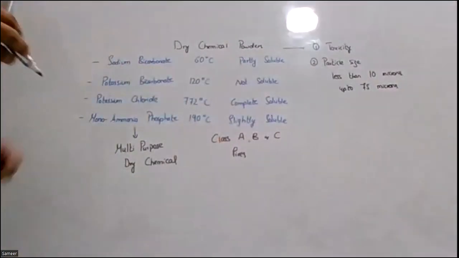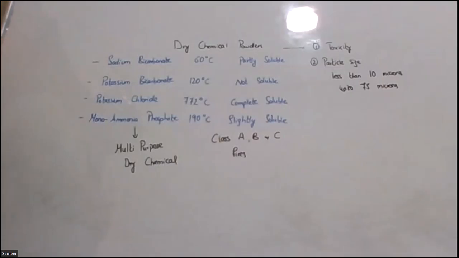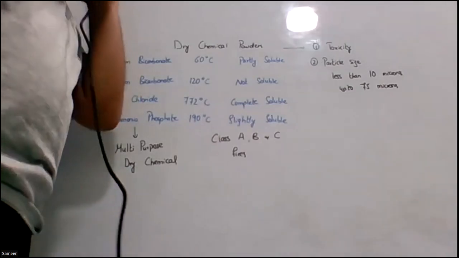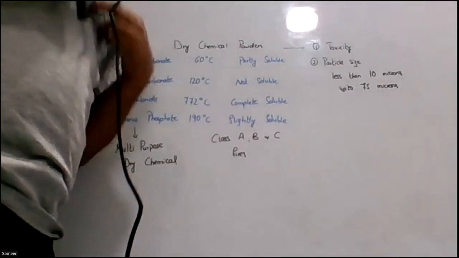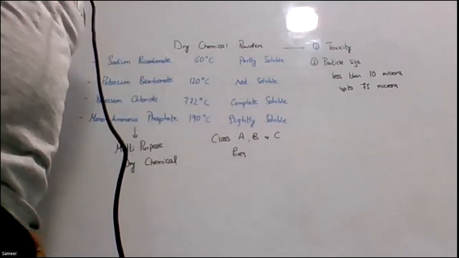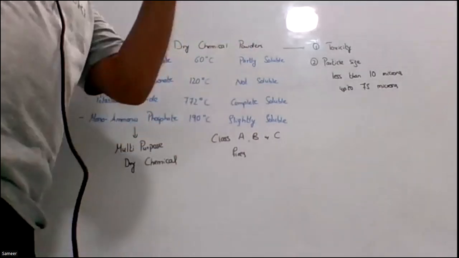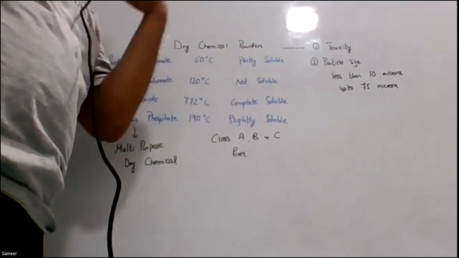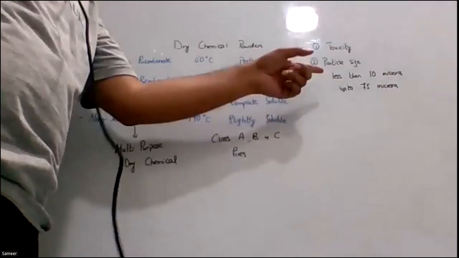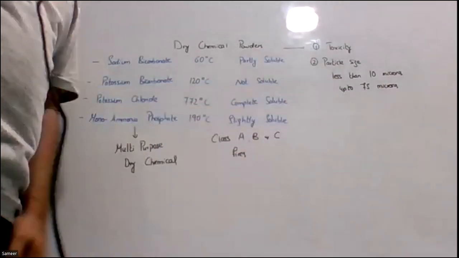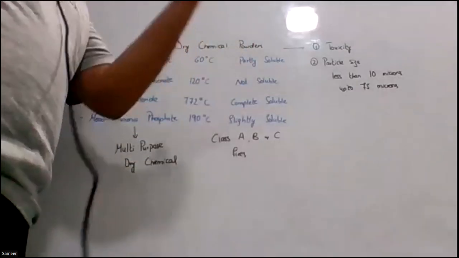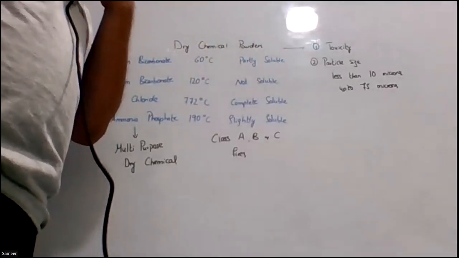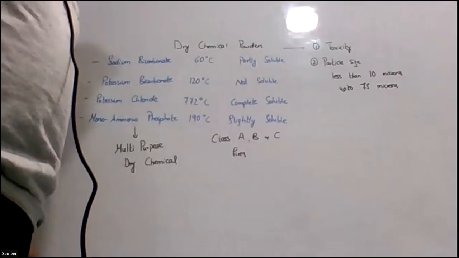Less than 10 microns, and go up to 75 microns. So less than 10 microns means that it can go from the respiration, and it can still go up to the mucous membrane and affect the lungs also. But the larger the particle size, the less chance that it's going to go towards the mucous membrane. The smaller particle size, meaning 10 microns and less, can go up to the mucous membrane and affect up to the lungs also.